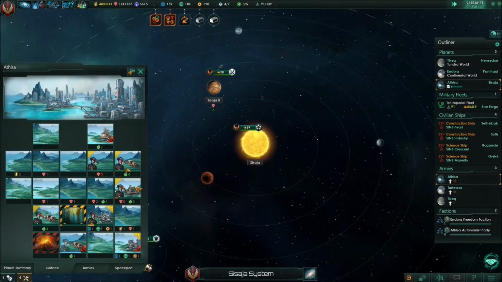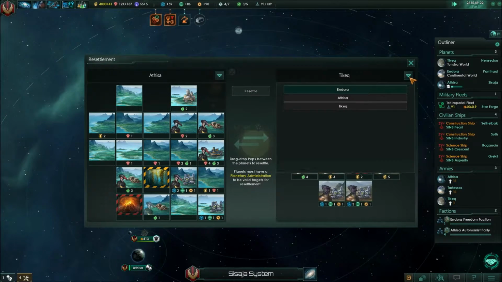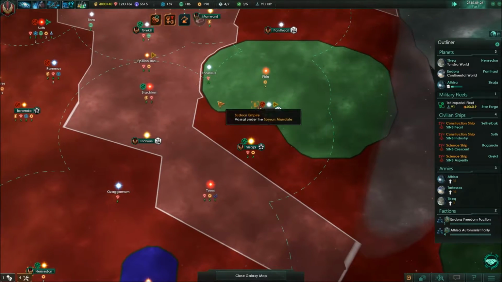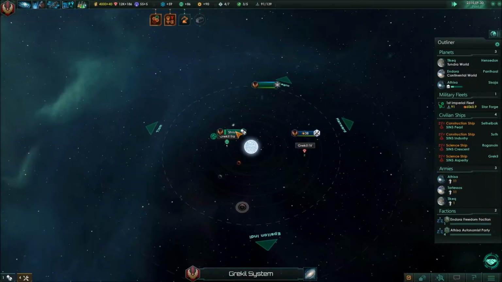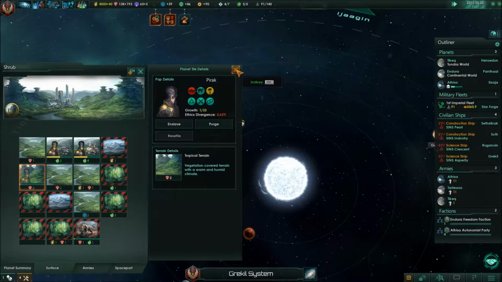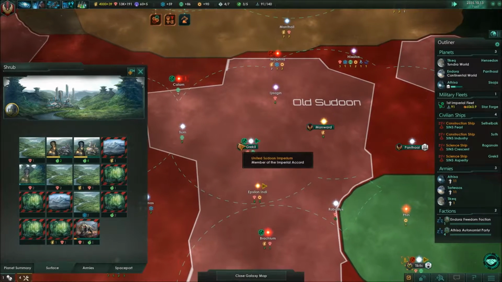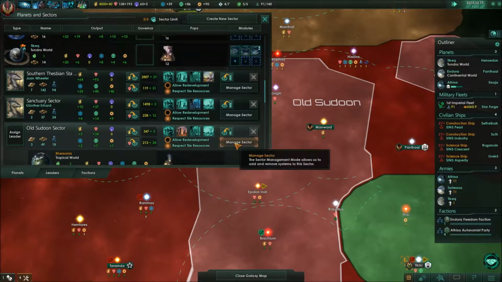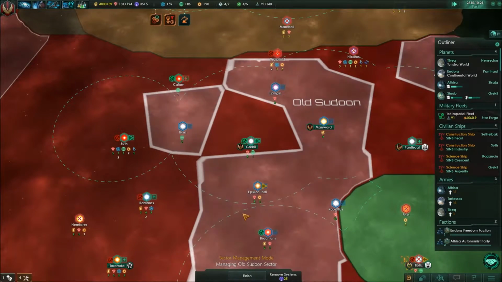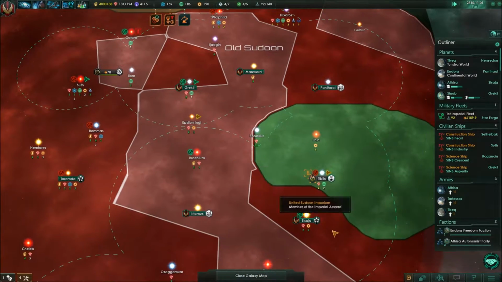No, I want them to be my ethos, so we're gonna resettle you to a planet that we're gonna have to have. Guess we'll get that one. And yes, I know I'm messing up this sector really bad. But the AI was doing it for me, so I feel like I can mess it up a bit in the meantime.